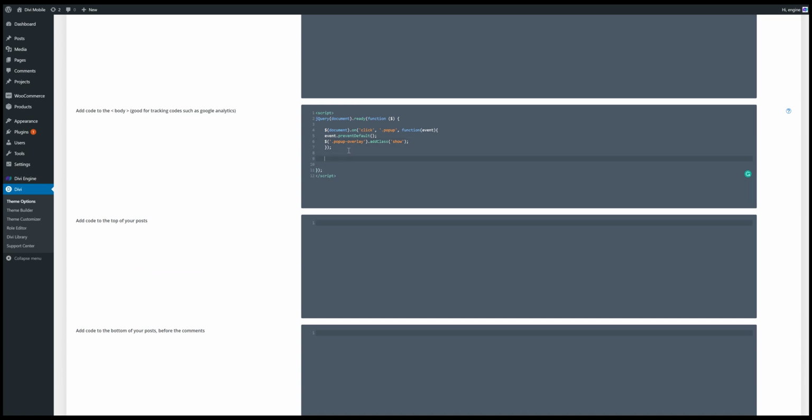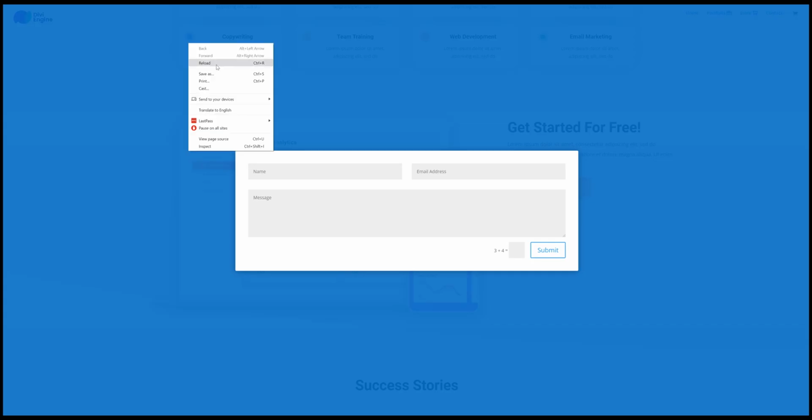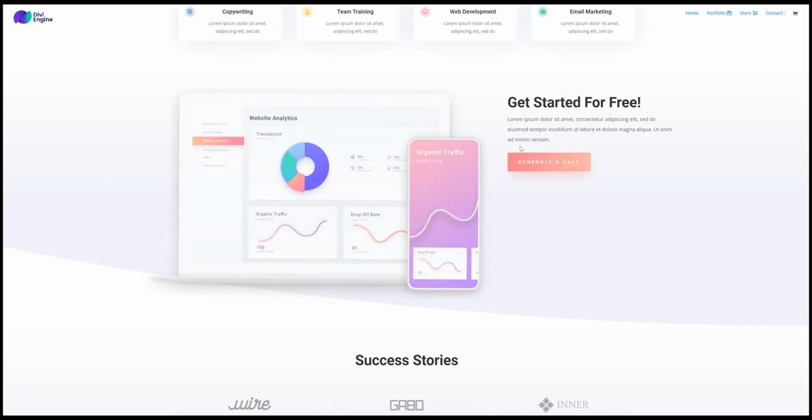Now what we're going to do is use the same start thing, I'm just going to copy this. So when you click on, I want to close that, so one second, you always have to make sure you close the brackets. So when I click on pop-up overlay, remove class show. So when I click on the overlay, remove show. Okay, now this isn't the end, but I'm just going to show you what happens, and I'll explain, and then you'll see why I haven't ended it there.